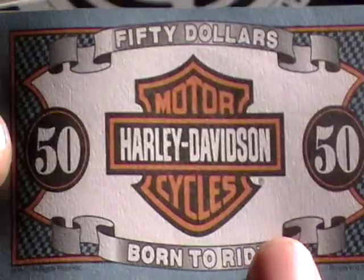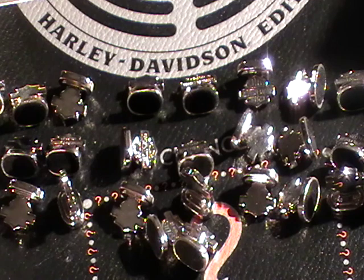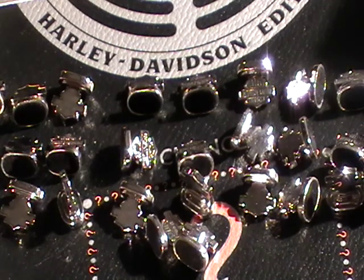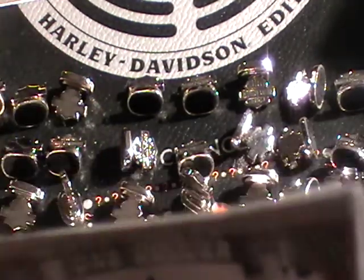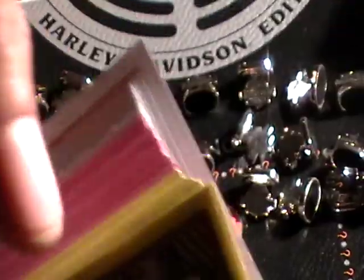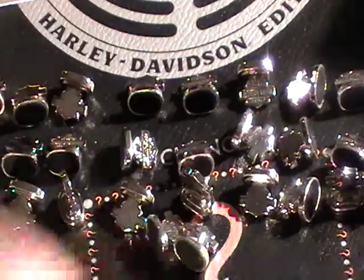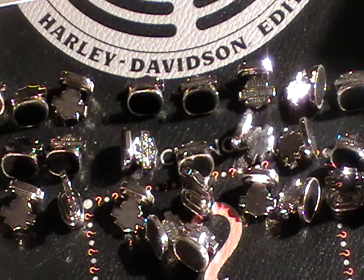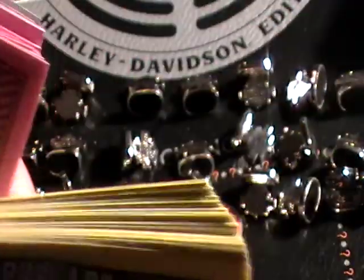And like I said, this is very well kept, so I'm assuming all the money is here. I'm not going to count out all this money, but I think this is the ones. Yeah, that has to be the ones. Okay, the $1 bills. That's what the $1 bills look like. And these are $10 bills. Looking nice. And look how many it is.